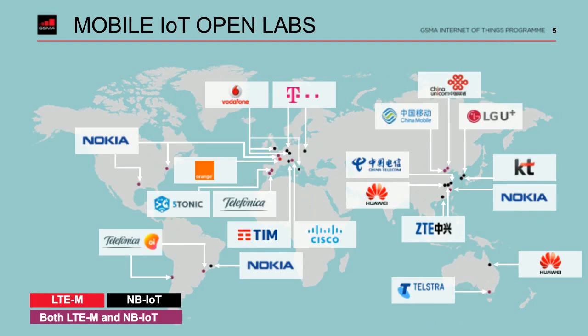As I mentioned, Ronan will go into lab capabilities in more detail soon, but from this you can quickly see that we've now got 29 labs around the world that can be accessed for mobile IoT development. The labs can be used for testing and developing your mobile IoT product or solution. Each of the labs is run either by an operator or vendor, and all of the details, including contacts for the labs, can be found on our website and is regularly updated.